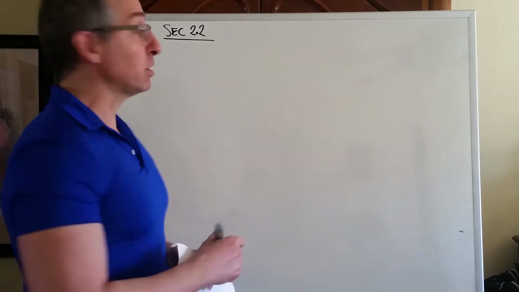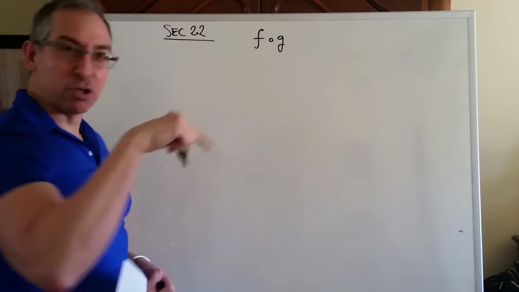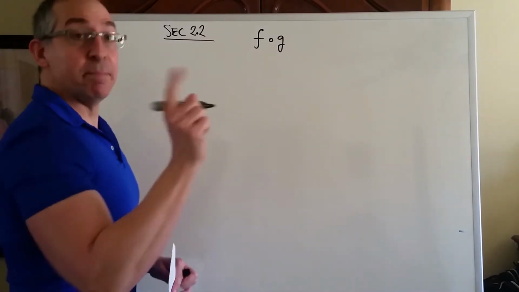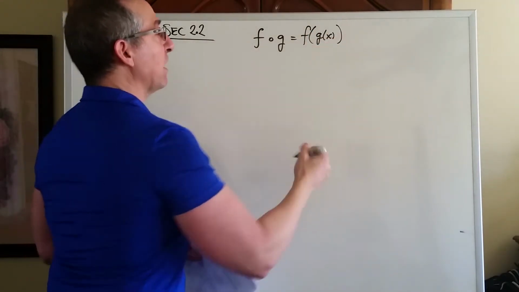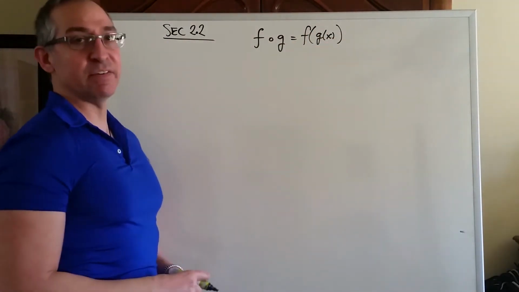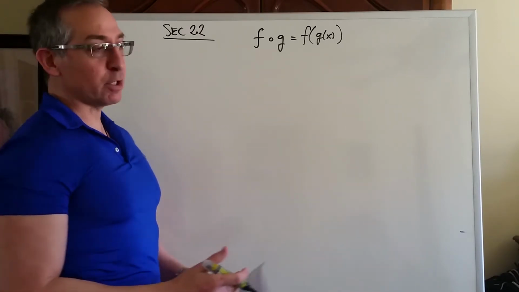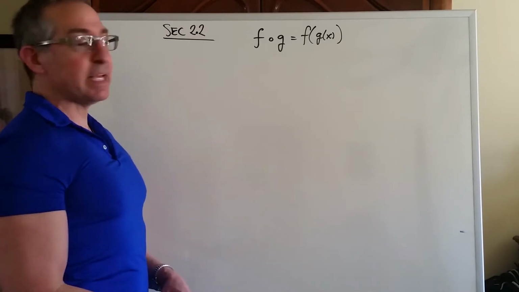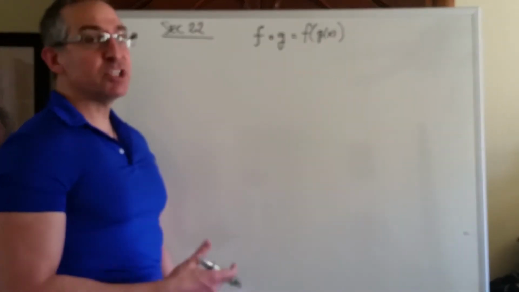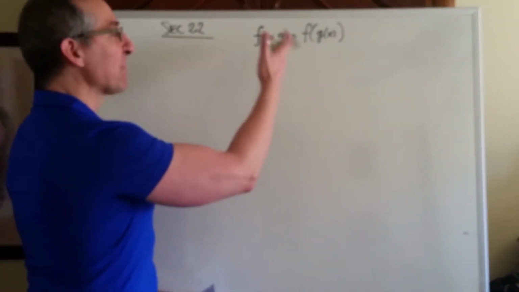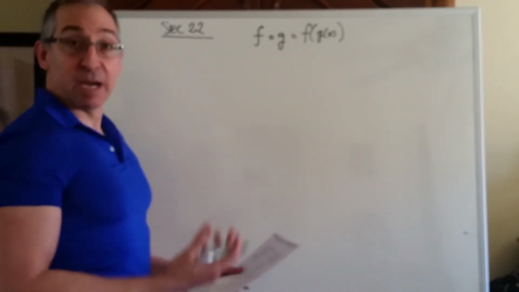Okay, remember composition looks like this, right? That little circle symbol in between the two functions. What it means is, you just simply substitute one function inside of another function. So in section 2.2, they've got us doing a little bit of everything. They're going to have us add functions together, subtract them, divide, multiply, all that stuff. They'll have us do a couple of composition problems and so on. But otherwise, section 2.2 is to get us back into the swing of combining functions. Okay, so a couple of examples.